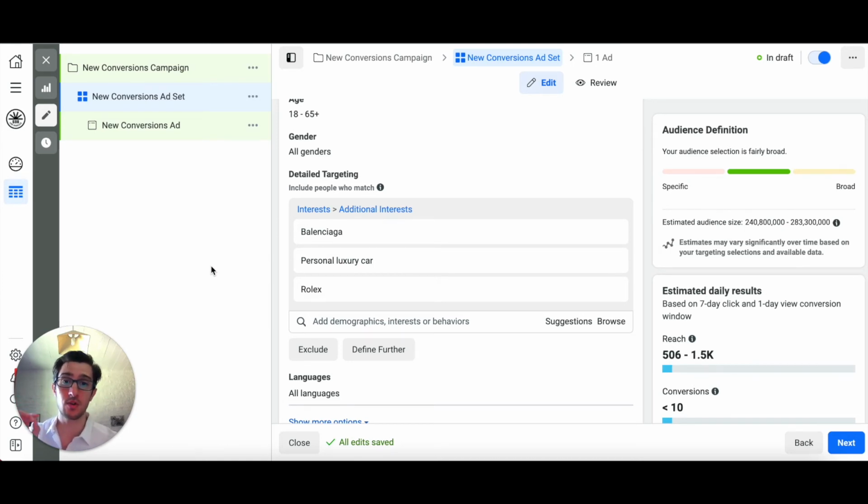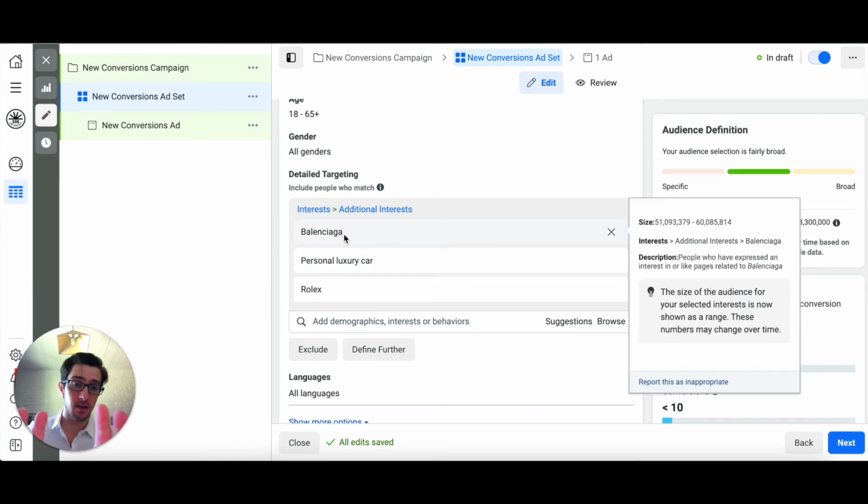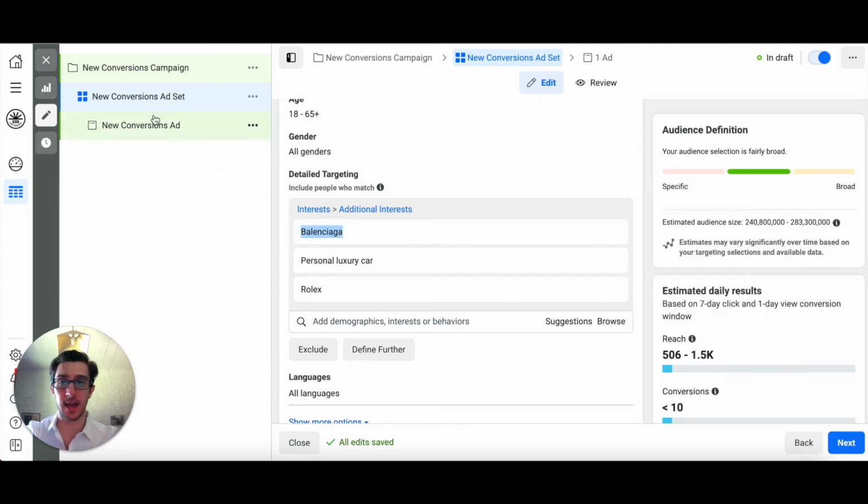the successful audiences. The way that you want to set this up is, I have it right now as all the interests in one ad set, but that's not the way that you want to go, because it doesn't allow you to understand which audience or which interest is actually successful for your campaign. So you would put them in individual ad sets, each ad set having its own interest, and then you would simply label that ad set as the interest.